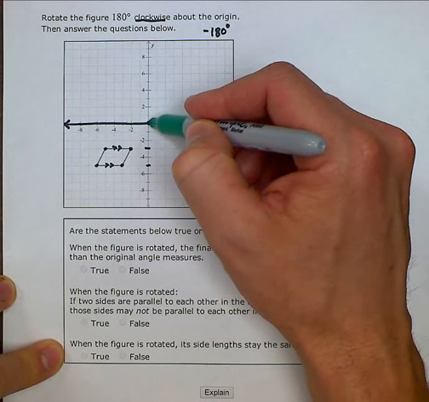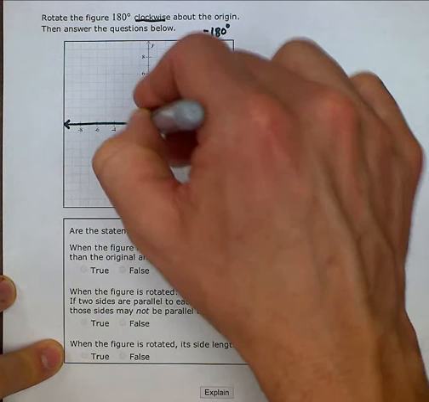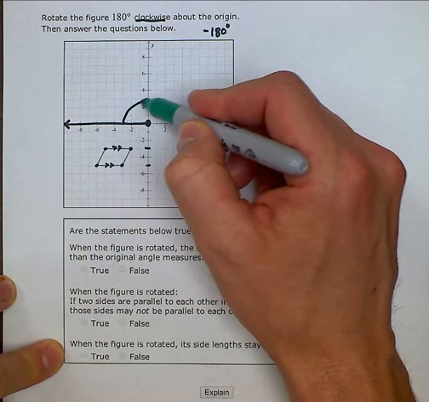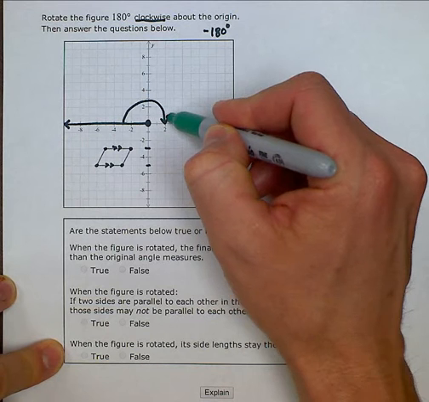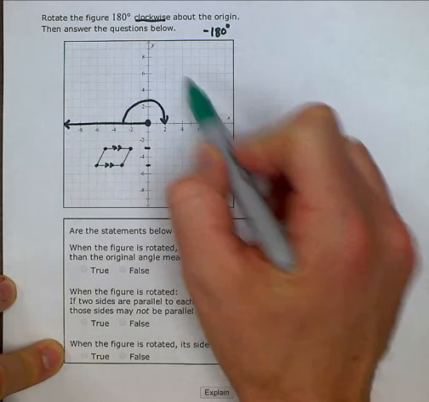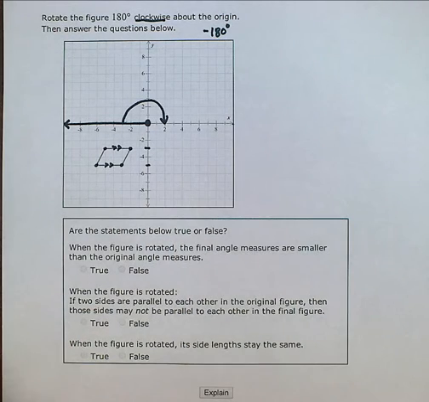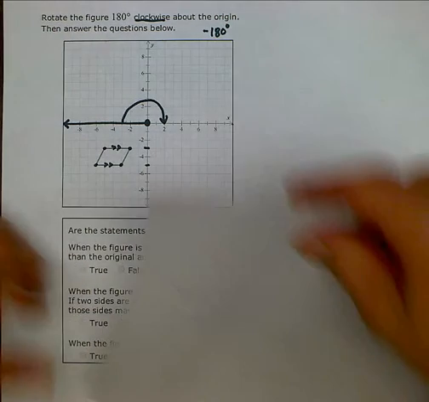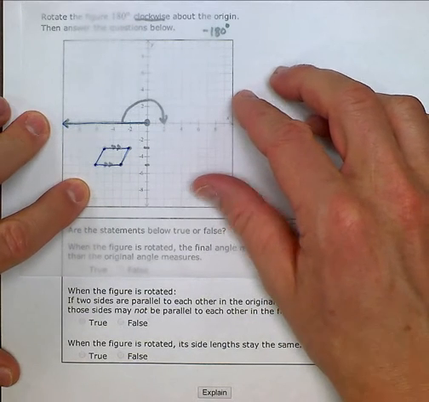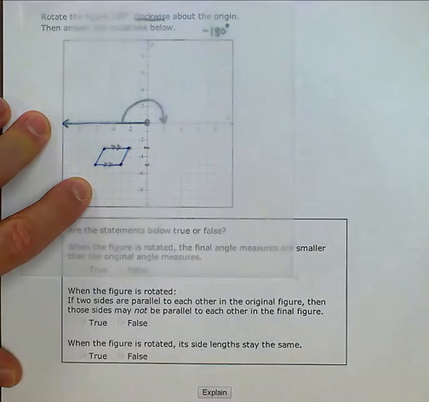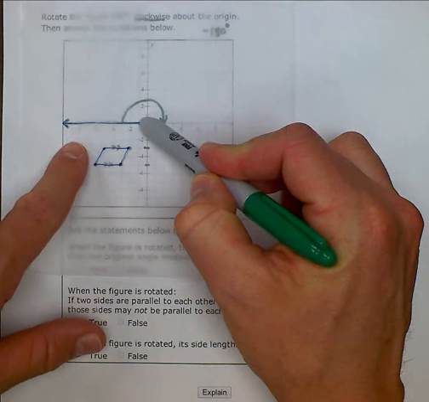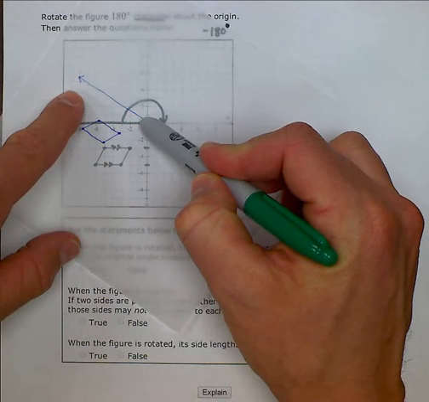So if we had this point here and we put a pin through it and we were rotating about this point, we would rotate in this direction 180 degrees. So this part of the x-axis would become the new positive portion of the x-axis. And we can see what happens with my tracing paper here. If we put a pin right here, and this was our rotation point, and we wanted to push that line and rotate it, it would pull the object with it.